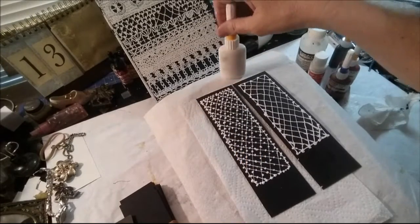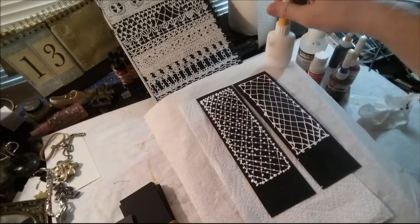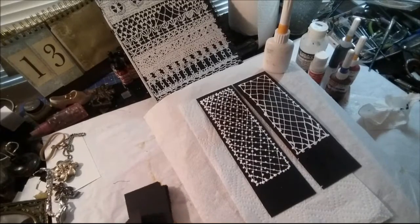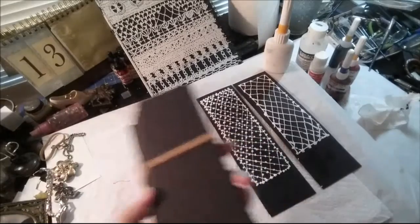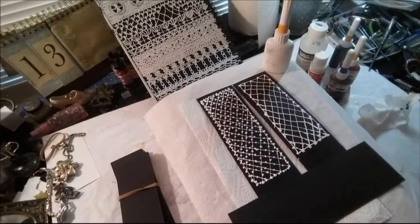So I hope that you've enjoyed this demonstration of four examples of some techniques that you can have some fun with your fine liner, and I will be doing a lot more of these. I will see you on the next page.